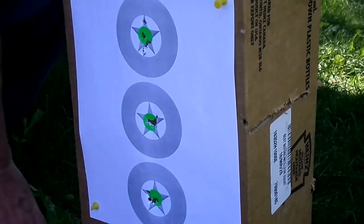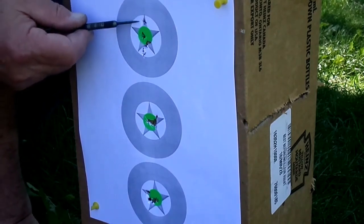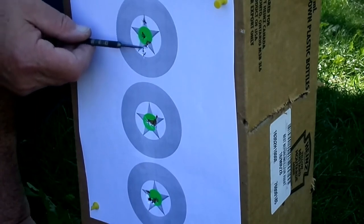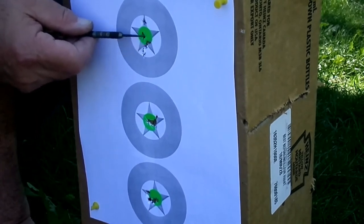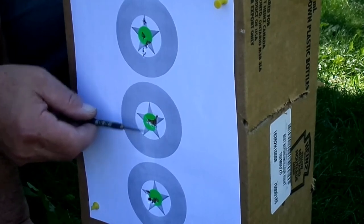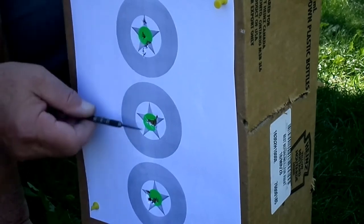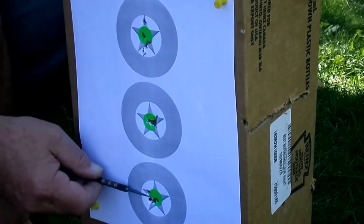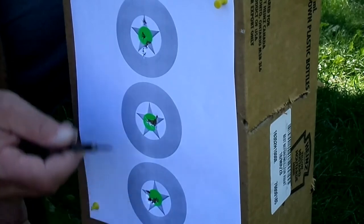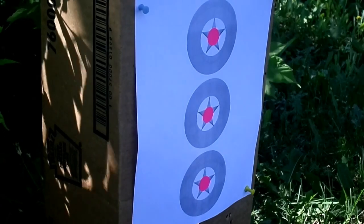Well, there you have it. Benjamin gun shooting Benjamin pellets. I notice this each time I shoot the first one, sometimes I get a little bit of a high shot, but the basic group is right here. Like, we're just punching holes here. And this is at 30 yards. This was the pointed, domed, and of course the Benjamin hollow points. And these are all the Benjamin pellets. Now we'll move out to 40 yards.